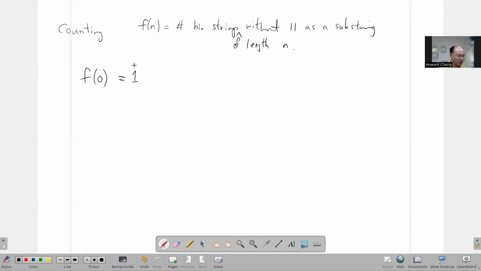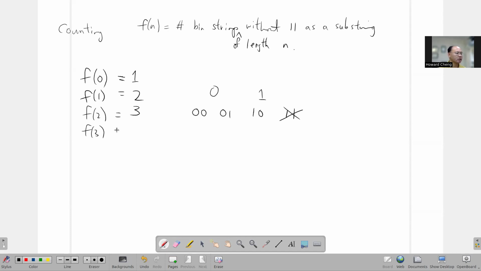Now the questions that they give you, actually, they will not ask you n equal to 0, so perhaps we don't care. All right, f of 1, how many binary strings of length 1? Well, both of them, both 0 and 1, are good strings because neither of them has the substring 11. You only have length 1, you can't have this substring. F of 2, well, you have 00, 01, 10, 11. There are four strings, but we cannot count this one. So that's 3.